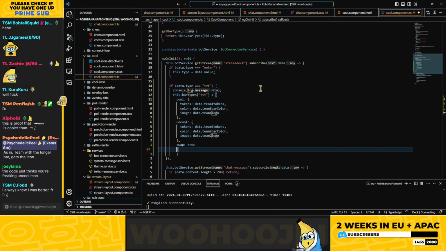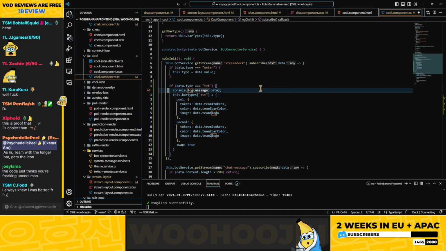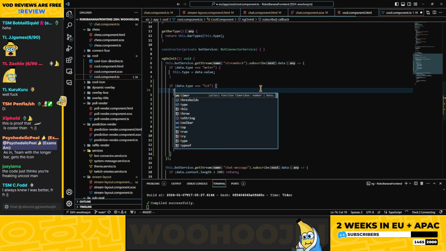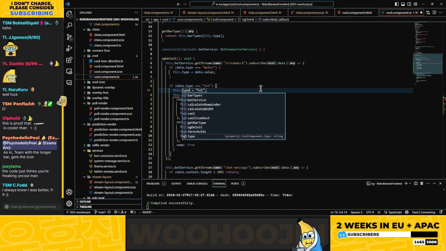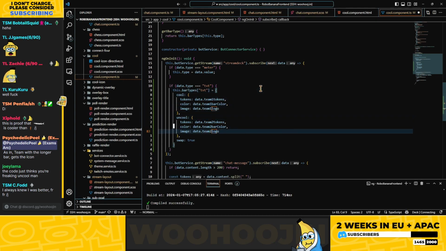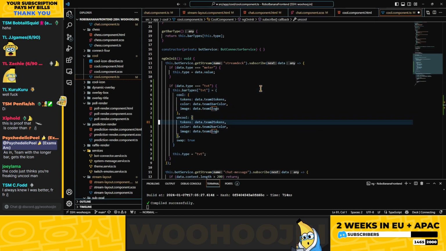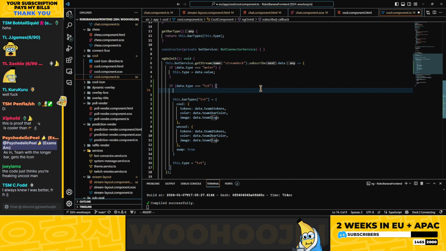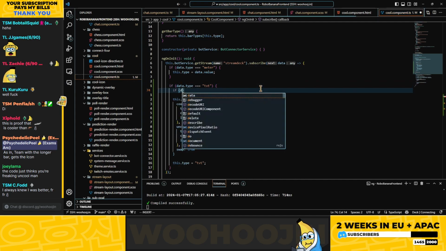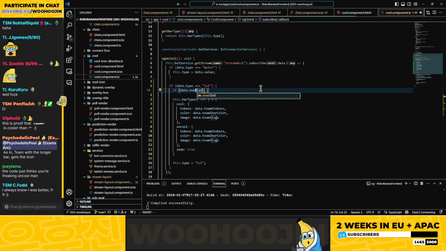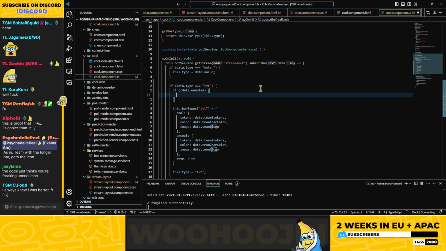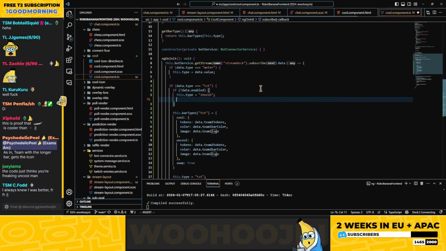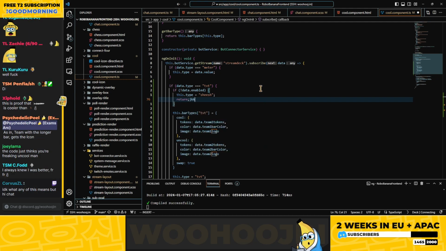What's going on here? Okay, and this dot type, and this is if data dot enabled, this dot type equals the default and early return.